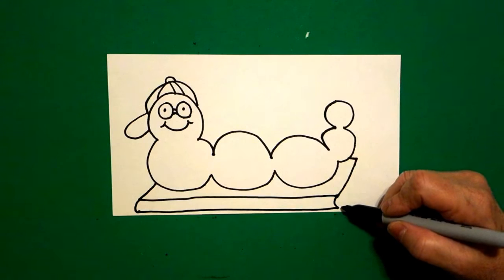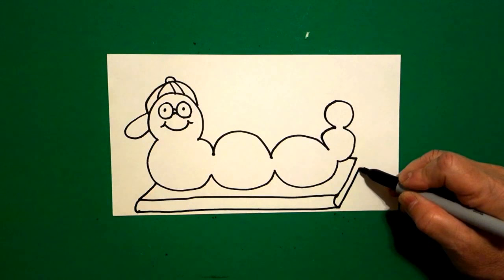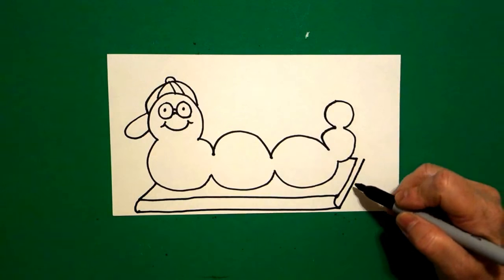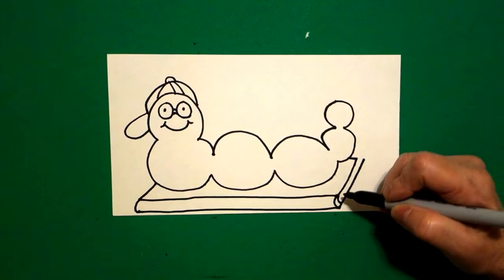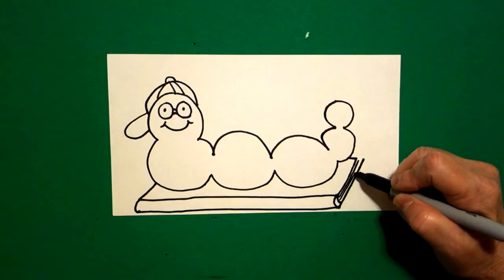Come back down to this section right here on the right, draw a straight line, straight diagonal line up. Come back down to the bottom, we're going to put a little curved line, and then if you can fit them in, little straight lines going up.